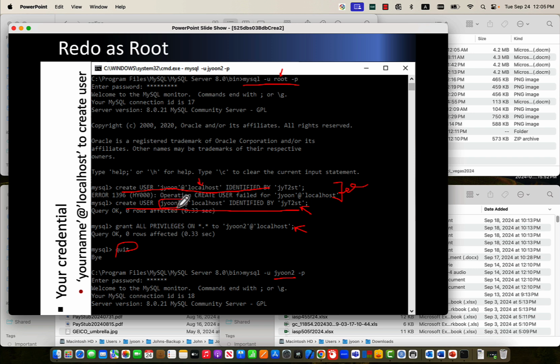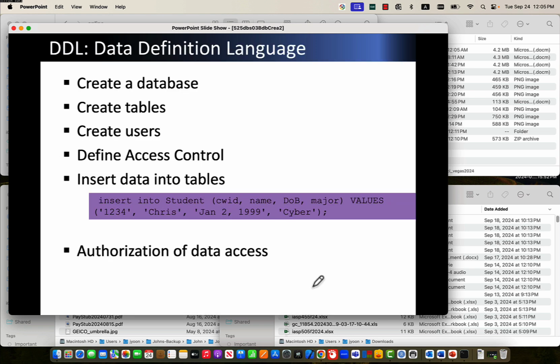This is the user ID, so you can do here mysql -u, this is your user ID, and -p, and then you enter the password that you created here. Then you can get in to enter MySQL. Okay, and then you can insert.